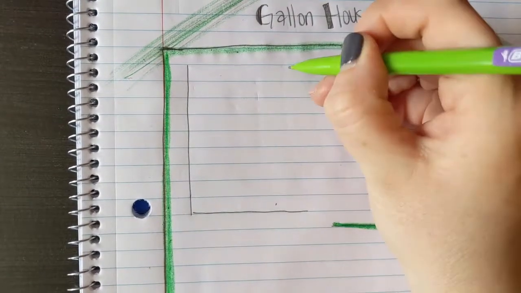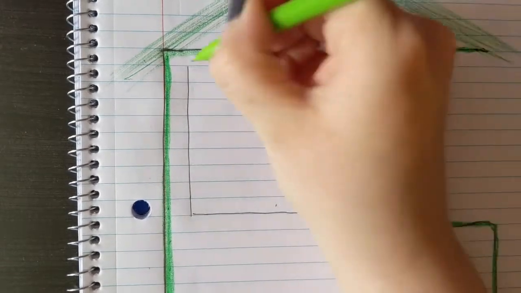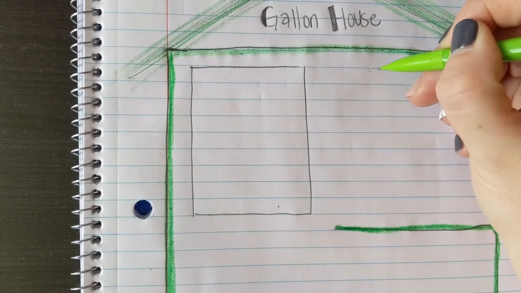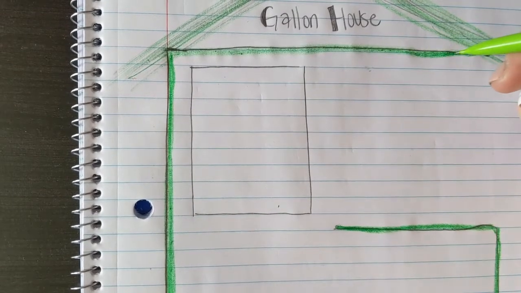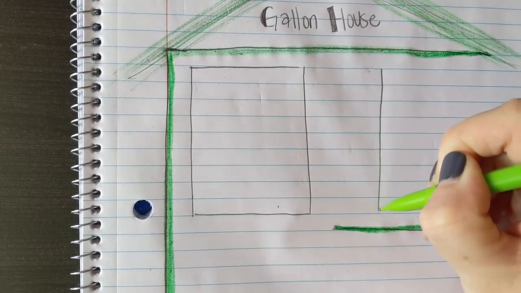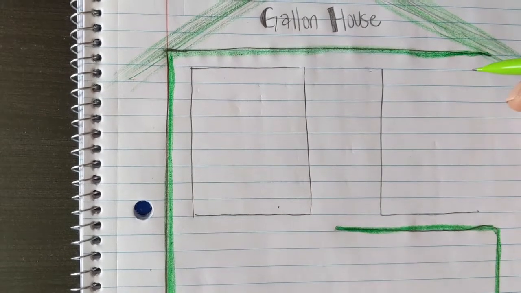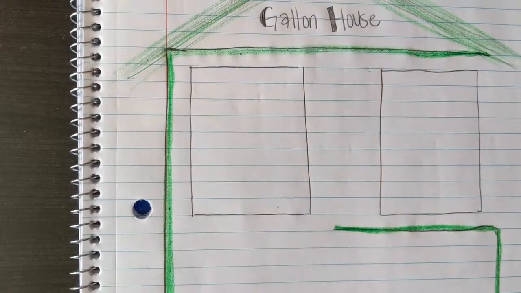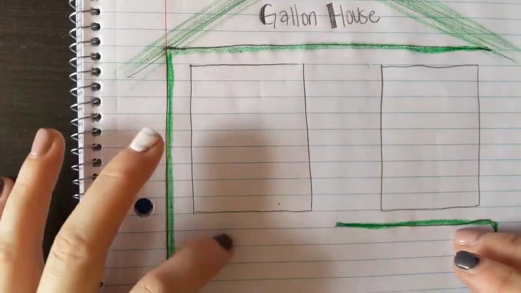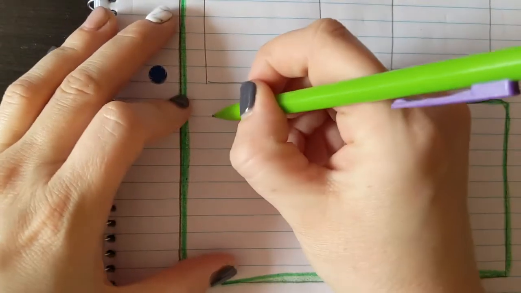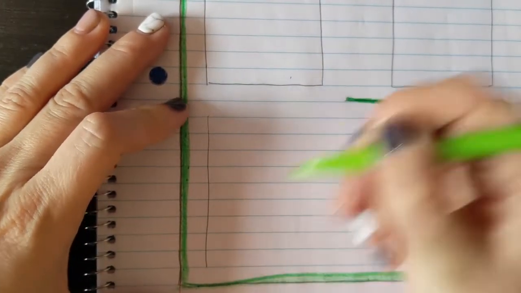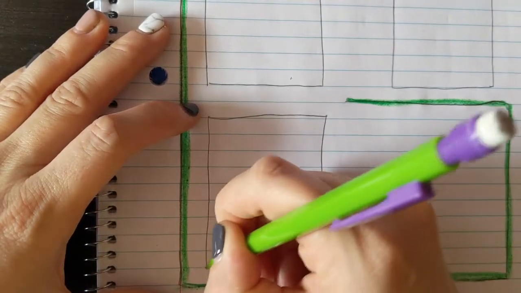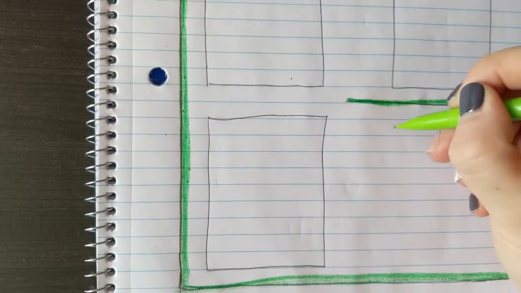And then I'm going to go about that far up. And I'm making the windows. Okay, I'm going to do 4 of those pretty evenly. There's another window. So I have 2 windows up there, and I'm going to come and do 2 windows down here. Making them be equal in size the best I can.